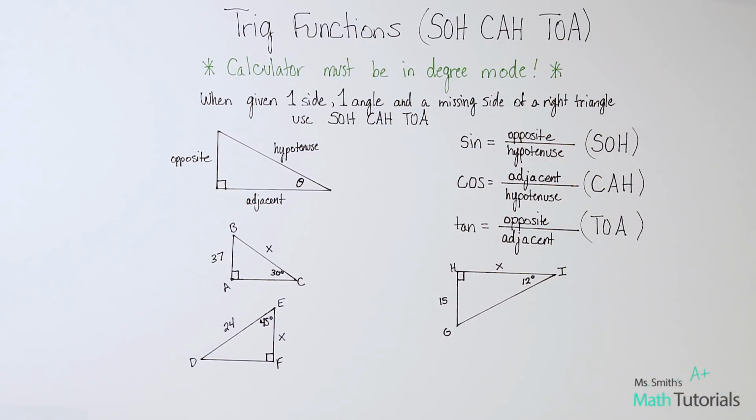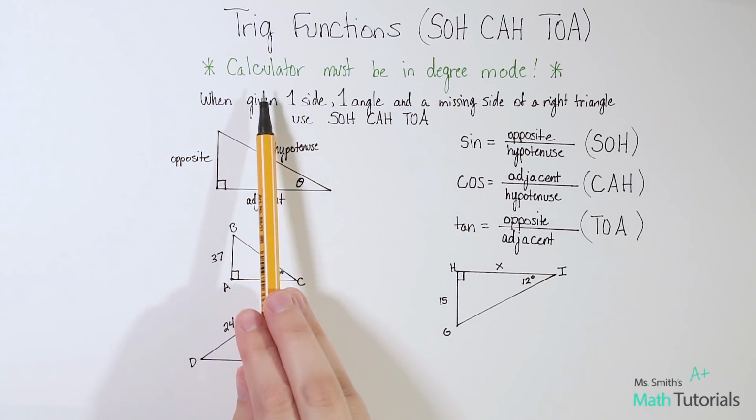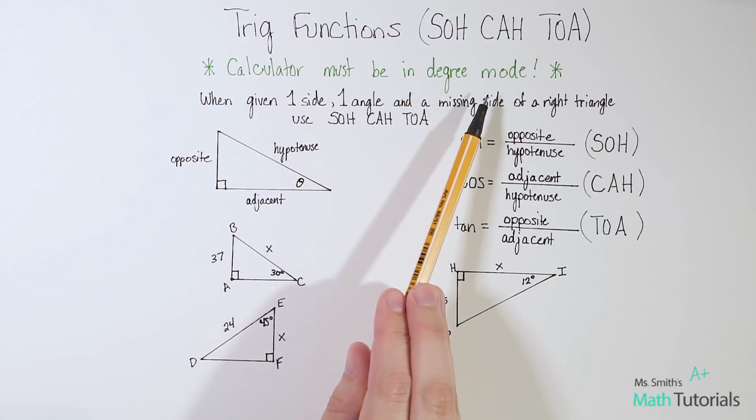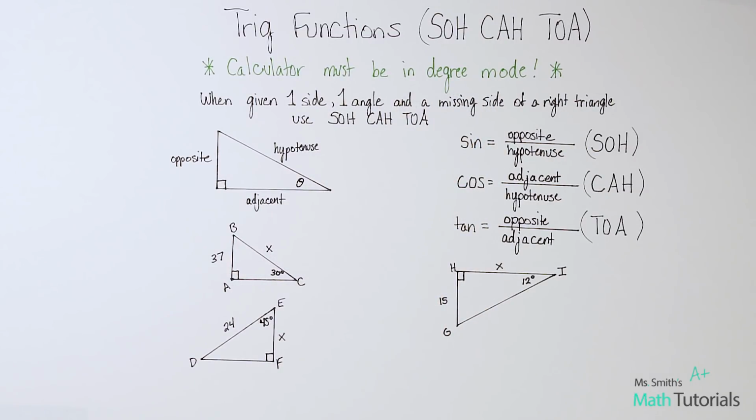Okay, now the first thing I want to make very clear before we start actually looking at problems and solving is that your calculator must be in degree mode. I cannot say it more plainly: if you do not take the step to put your calculator in degree mode, your answers will be wrong. And it's that simple. You can put everything in exactly right and your answer will be 100% wrong. So this is just something that you have got to remember.